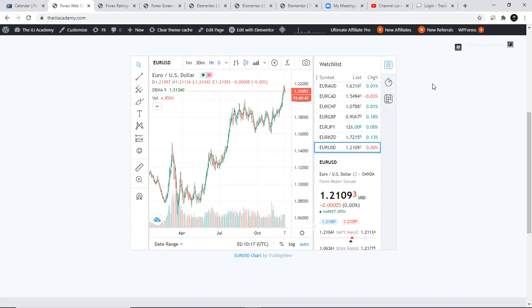So maybe I might test it out again and see if I can figure out how to get it to work. It's going to be better for you on maybe a larger screen. They do have another pop-out version that you can use if you use it on the web. There's that version too, but I wanted something you can access at least from your cell phone or tablet, if you're out and about and not with your desktop computer or laptop, then maybe you don't want to use it on the web that way.